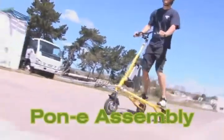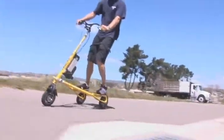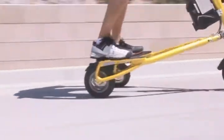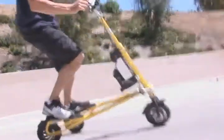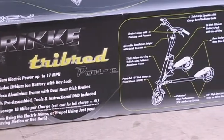Hello! On behalf of everyone at Trike, thanks for purchasing your Trike Carving Vehicle from the leader in human and electric powered three-wheeled vehicles. The Tri-Bread Pony you have received is 99% assembled, and this video, along with the owner's manual, will explain the quick and easy process of installing the front wheel, attaching the handlebars, and connecting some wires. All the tools are included — you'll just need a pump for the tires. It takes about 30 minutes, so let's get started!